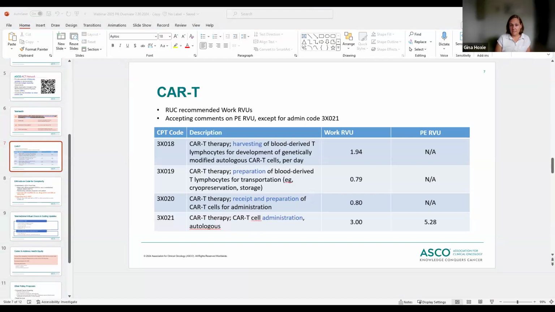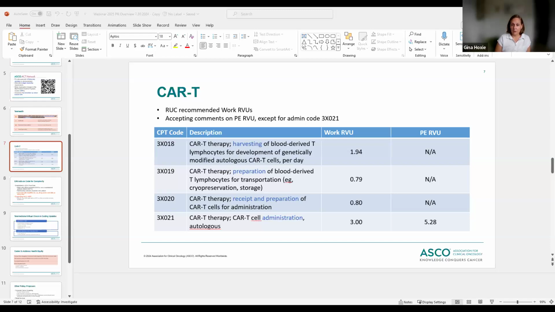They are for the harvesting and preparation of T cells, and then the receipt and preparation and actual administration of the CAR T cells. CMS has accepted the RUC recommended work RVUs for the 4 codes, which you can see up here on the screen. They did not, however, adopt the PE RVUs, those practice expense RVUs.